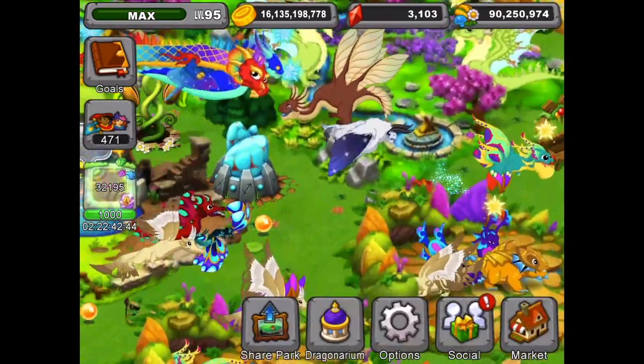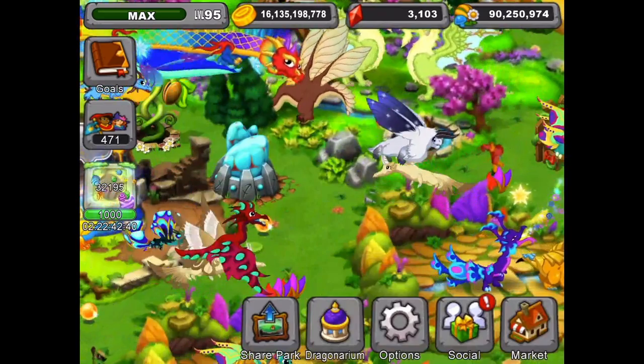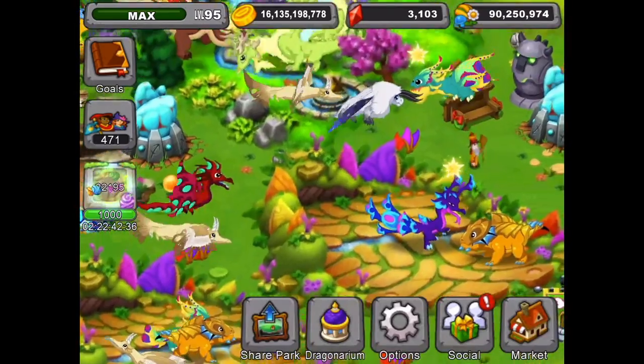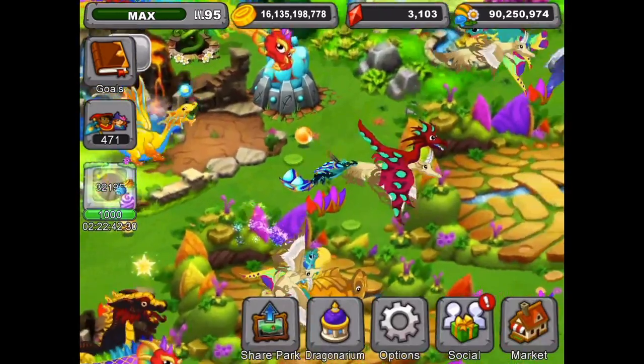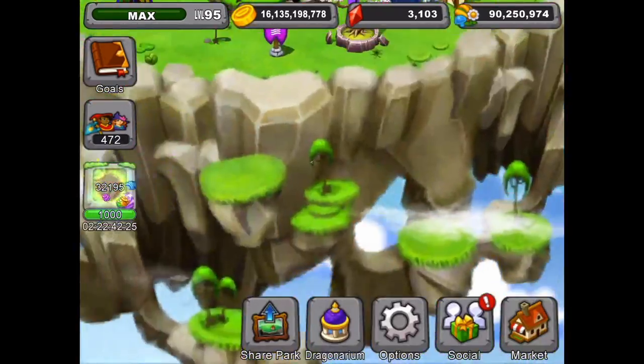I bred that in co-op with a chrysalis and someone else's star wing, and then I got the glow wing for free on the last day of the rewards. So let's go over here and we're going to level up.